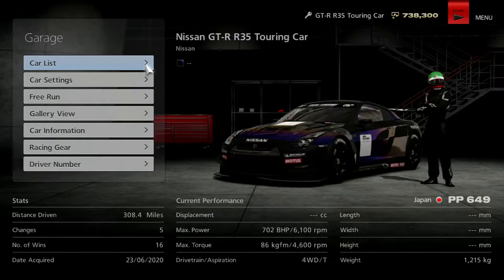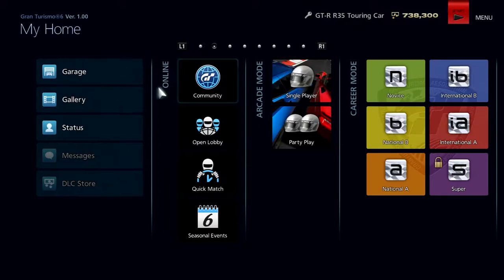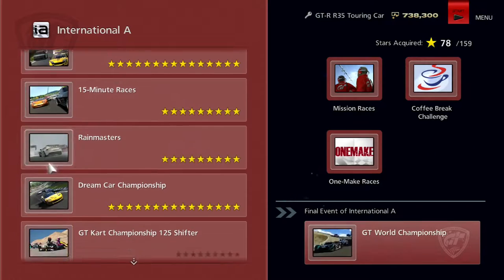Right, so today what we're going to be doing is driving this Nissan GTR R35 touring car from the last episode. We have bumped the limiter. We've reduced the performance limiter down a bit, so we now have 702 brake horsepower. And we're going to be doing the Super GT500 Championship today. So let's just get straight into it.